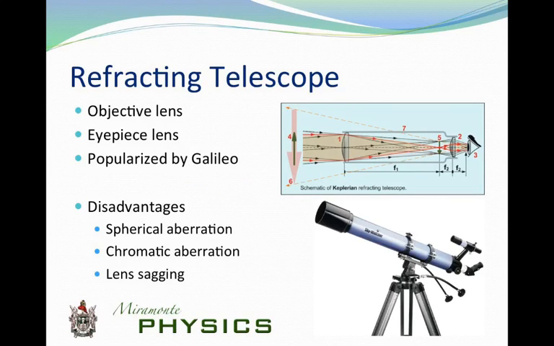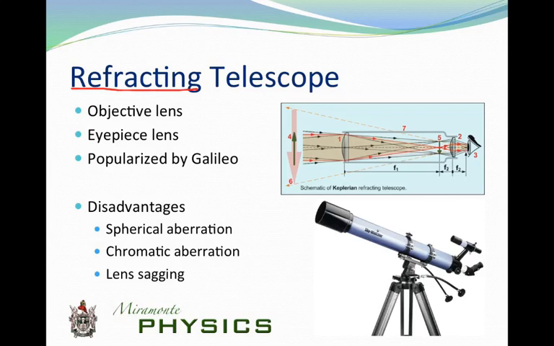Okay, we're going to talk today about telescopes. There's two types of telescopes we're going to discuss. The first is a refracting telescope. So the key word is refracting, meaning that it's going to be a lens. So we're going to have lenses in a refracting telescope that will take an image that's far in the distance and magnify it so it's easier for us to see.